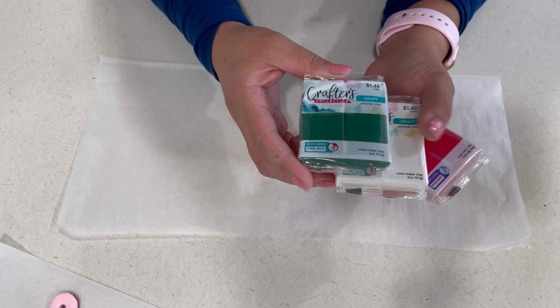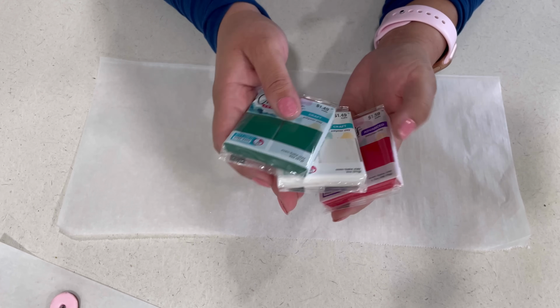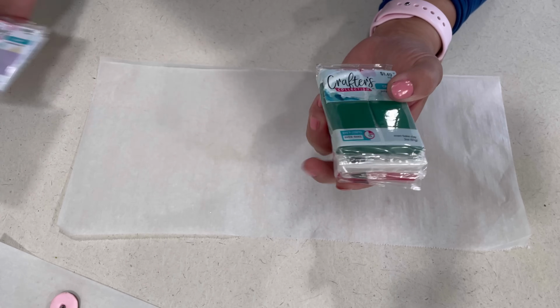To decorate my trees, I purchased some polymer clay, and I'm just going to be making some candies. The polymer clay does go on sale at Hobby Lobby for 40% off, and I just bought this Crafters brand.